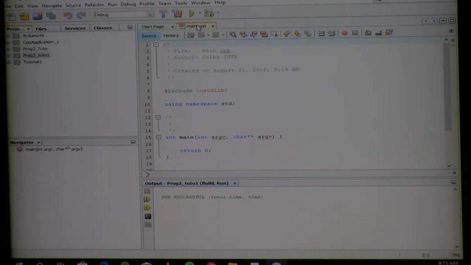And then if you want to print out the results or print out any text, what are the commands for us? Anyone has an idea? If you want to print out any word, like this is my first program, what commands can you use? Cout std. You say cout std. Okay, let's try it.